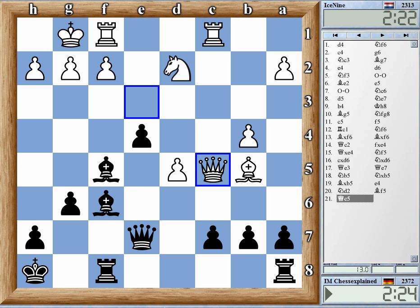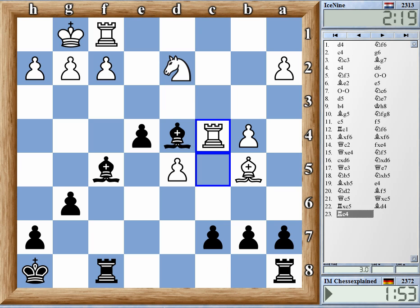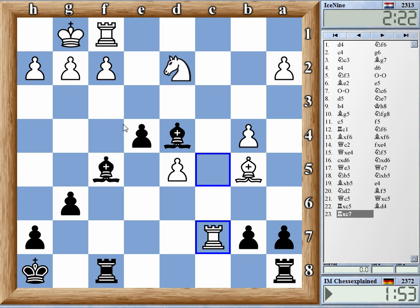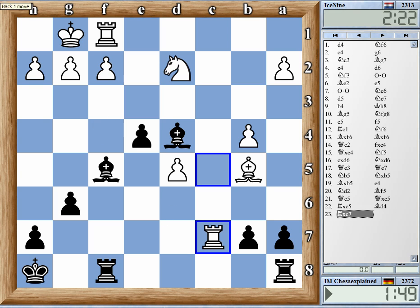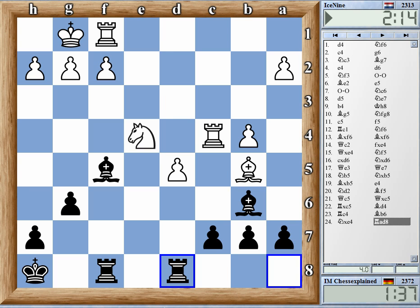And, yeah, after that, black has a clear advantage. Rook d8 is the computer move. That's maybe better. Maybe. Rook c7 is what the engine is expecting. Then I would have played e3 with an advantage. Okay. So it's good for black after all. It's always giving black almost a pawn advantage.